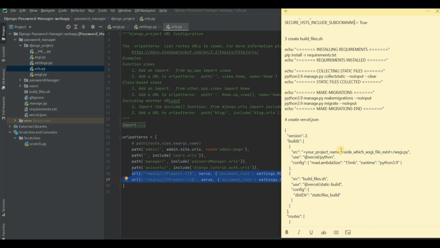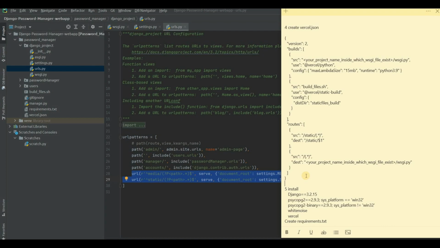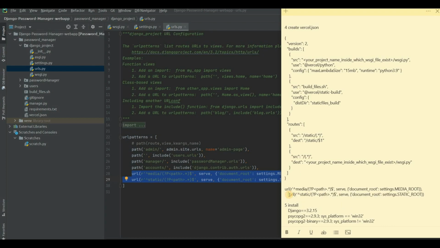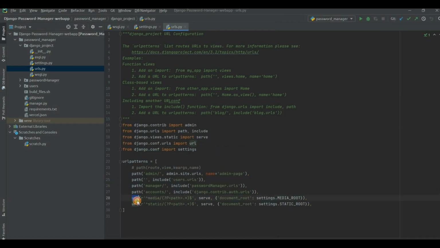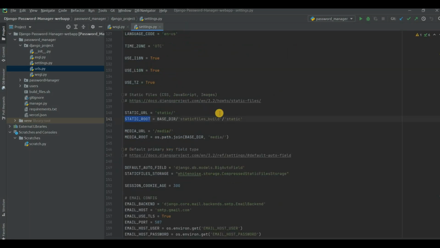I will keep it in this snippet so it will be helpful for you. Do not forget to add this inside your URL. For URL, do not forget to import these two things from django.conf.urls. It will help you import this function, and from django.conf it will help you import settings. So this was it for this section.